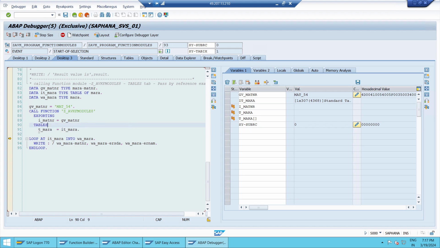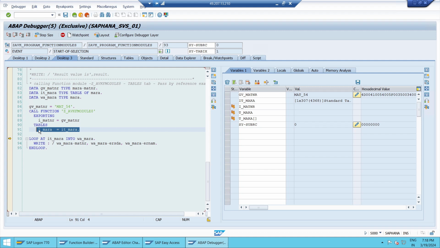When the formal internal table is filled, automatically the actual internal table is also getting filled. You have to understand that. The changing tab advantage is that formal to actual and actual to formal, both act like a bidirectional.